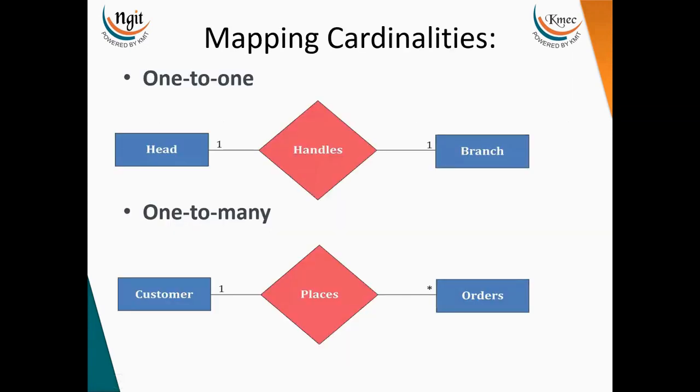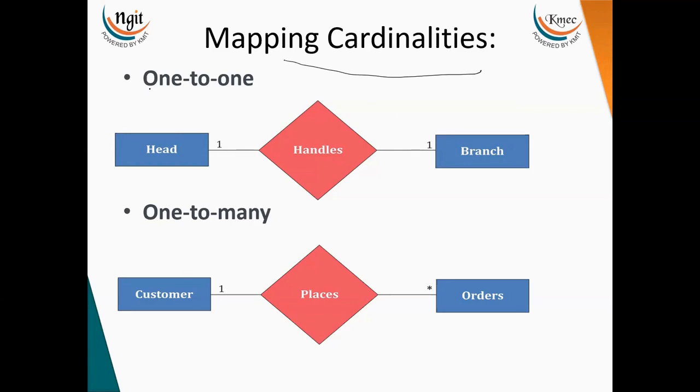Now coming to mapping cardinalities. What do you mean by mapping cardinalities? Simply, mapping cardinalities defines the number of entities that are associated with another entity. Here you can see there is one entity, it is associated with another entity. Likewise, we have different types in mapping cardinalities, and it is simply defined as the number of entities which have connection or association with some other entity through a relationship. Let us see the types of mapping cardinalities.